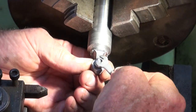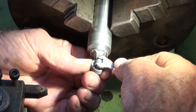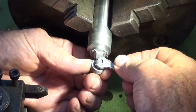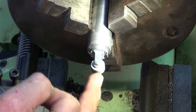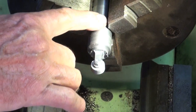Make sure it's snugged up tight between the two sides of the yoke, and then I can use that to drill my center drill hole. So that's quite firm. So I'm going to center drill this now, and this is going to give me something to support this end while I turn this tapered section.